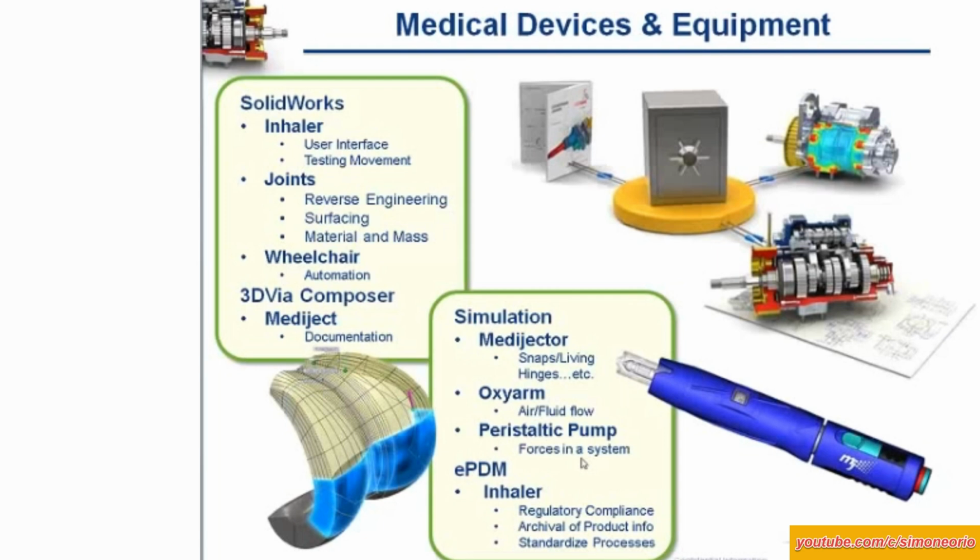And then lastly, we'll talk about EPDM, this piece in the middle. All of these different tools are creating multitudes of files. How we handle those and how we keep track of those is with EPDM. That's Enterprise Product Data Management. And I'll use that inhaler again and just show you some examples on how you can use that to fit for regulatory compliance, archive your product info, and standardize your processes of approval and changes with EPDM workflows. Okay?